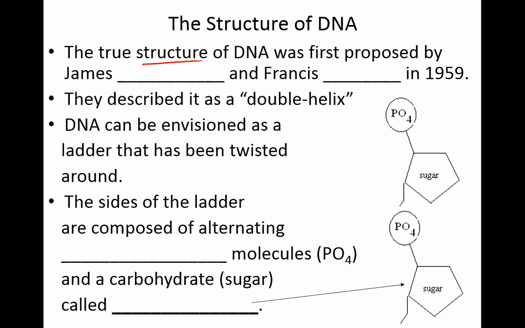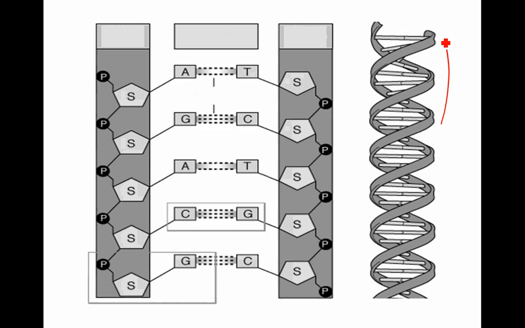The true structure of DNA was first proposed by two scientists. Their names were James Watson and Francis Crick. And they published a very famous paper in 1953, sorry for the typo, where they described DNA as a double helix. Double meaning two, and a helix referring to that curly-Q shape. So if you put two of those together, what you end up with is something that looks like DNA. There it is. So here's our double helix, our model of DNA.